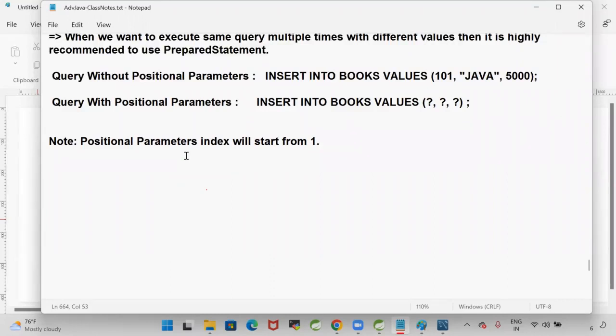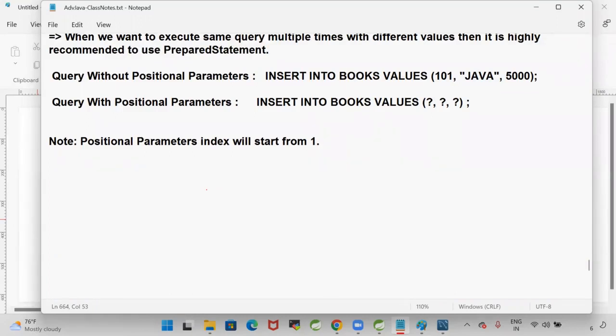What is the meaning of positional parameter? We can set the values in the runtime dynamically. And another biggest advantage of going for positional parameter is to avoid the SQL injection concept. What is the concept?